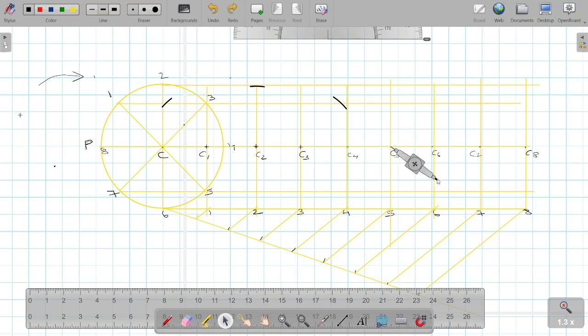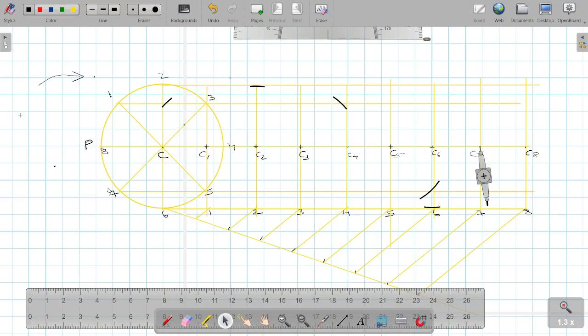So we have to make an arc like this. Then shifting the center to 6. The projector of 6 is this one, the line at the bottom. So again, if your construction is okay, then this arc will be tangent to this line. Then shifting the center to 7. Now if you observe, after point 6, point P will again try to move up. After point P reaches this point, it will again try to move up.